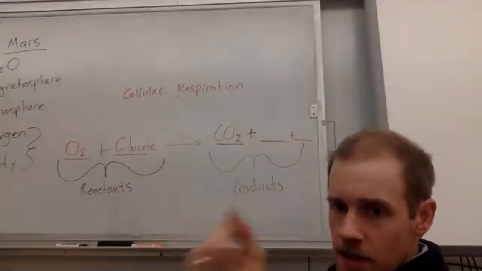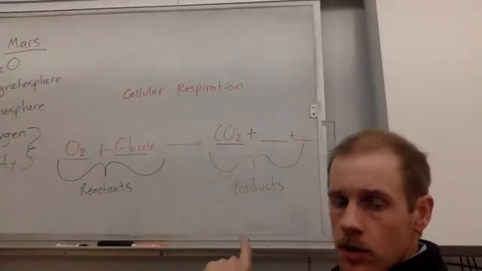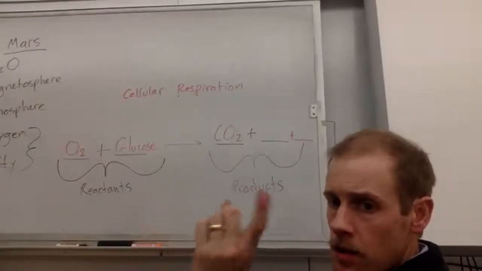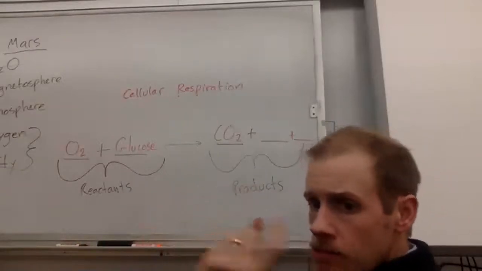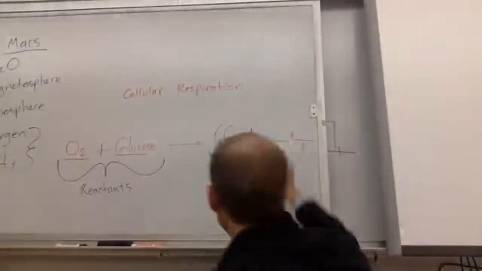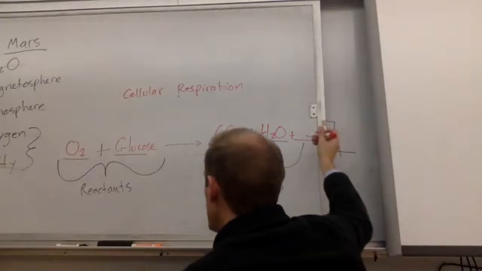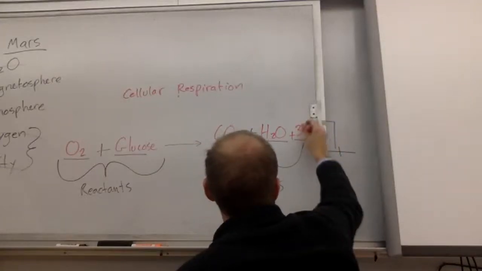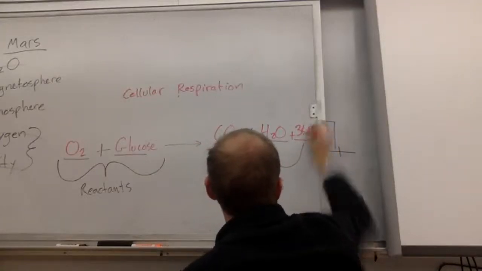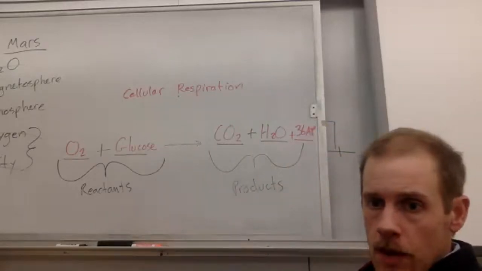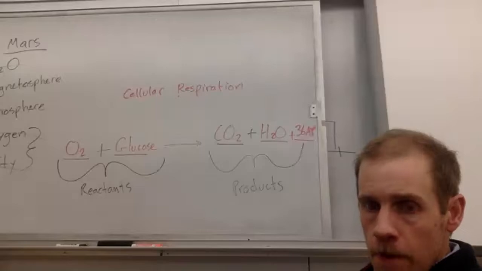ATP, Lily, good. That's the stuff you want. That's the whole reason we're doing this, right? There are two things that you're like, meh, I don't really need these. And one thing that your body is like, yes, that's why we're doing it. And that's the ATP. Good job, Ann. That's the other waste. Water is the thing that we make and we're like, yeah, water's good, but it's not why I'm doing this. The 36 ATP, however, is the whole reason why we're doing it. Yeah, Lily, good job.